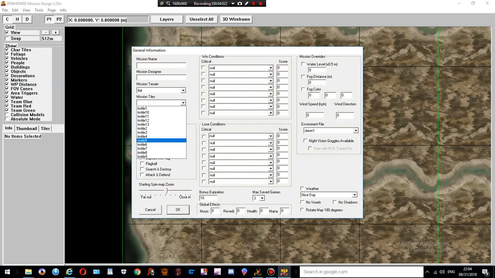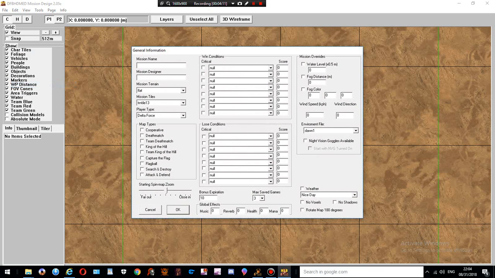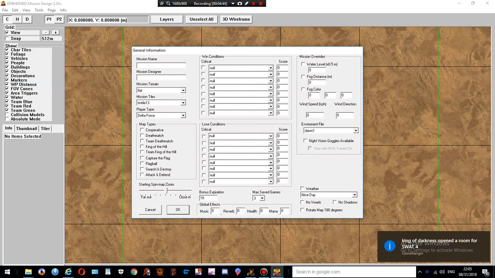Mission titles, you can pretty much choose anything you want. For example, this. Then right here you can choose what kind of mission you want to create. You can click here if you want to create cooperative, and the same goes for all of them. Deathmatch, team deathmatch, king of the hill, team king of the hill, capture the flag, ball, I never heard of it. Search and destroy, attack and defend. Okay, I don't even know what this is. I have never even touched it, so I can't help it.